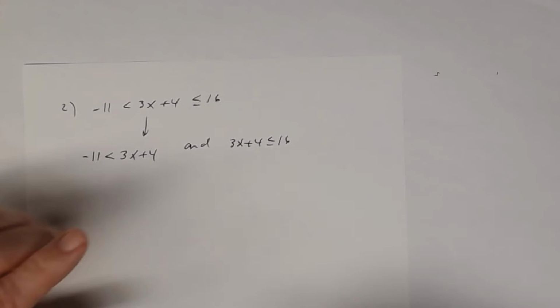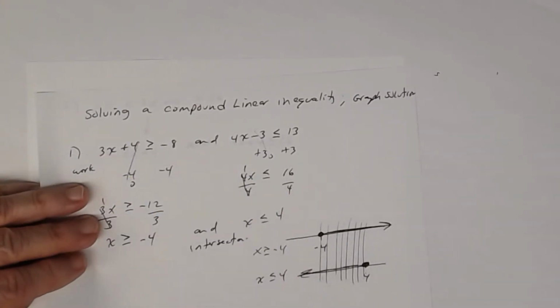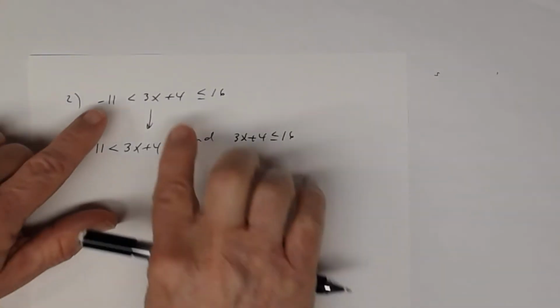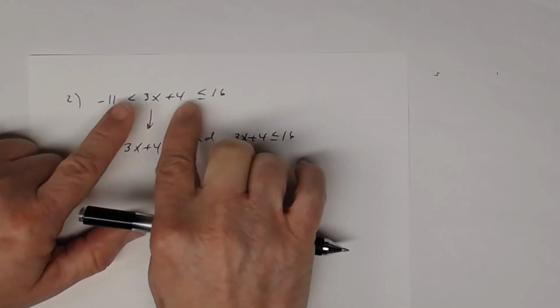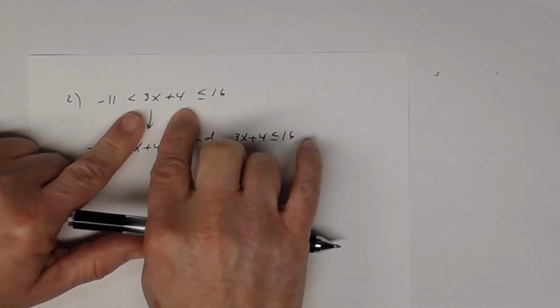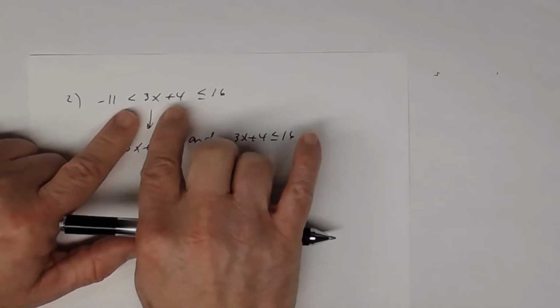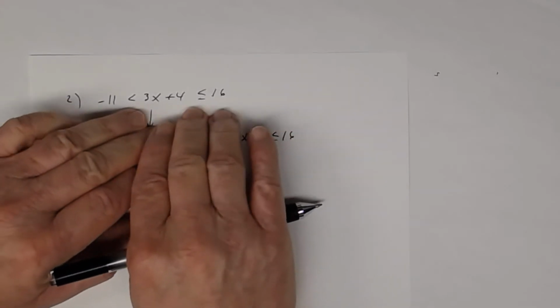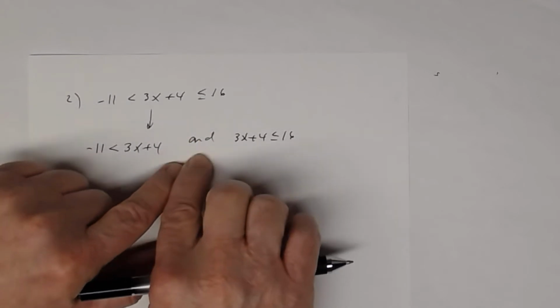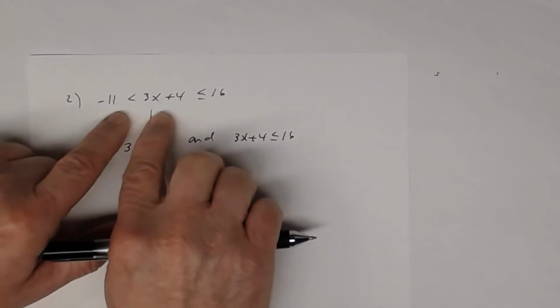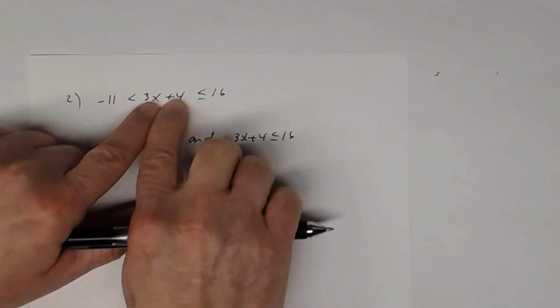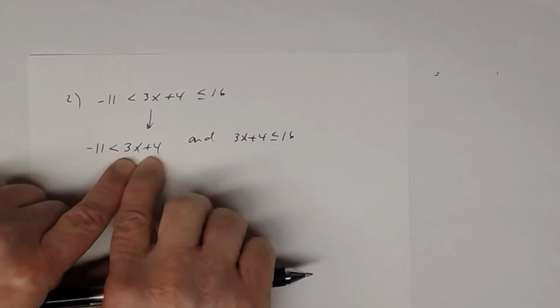And we're going to do this just like we did this. Okay, so let's go ahead and do that. So just remember, because you're going to see something like this on a test or for a final exam, and that's going to be needed for some future concept. So remember, this compound statement that looks like this is an and statement. So -11 is less than 3x plus 4, which is what you see here.